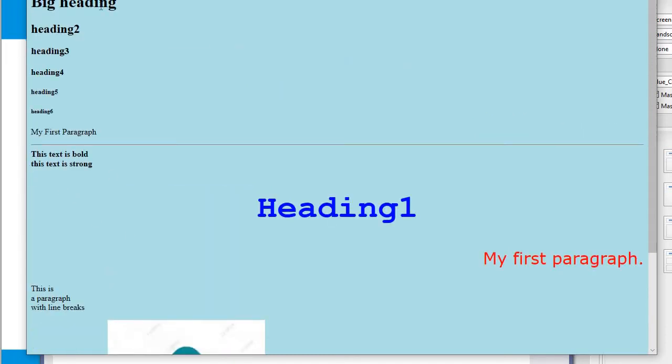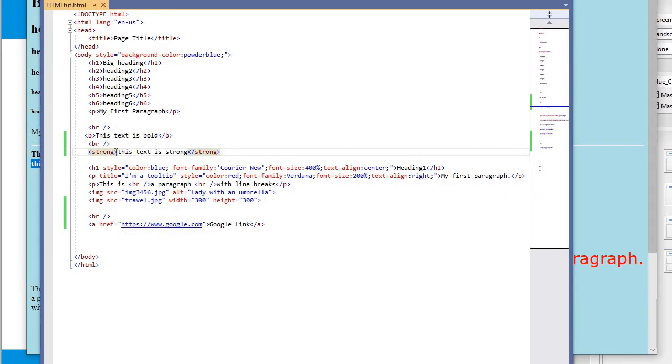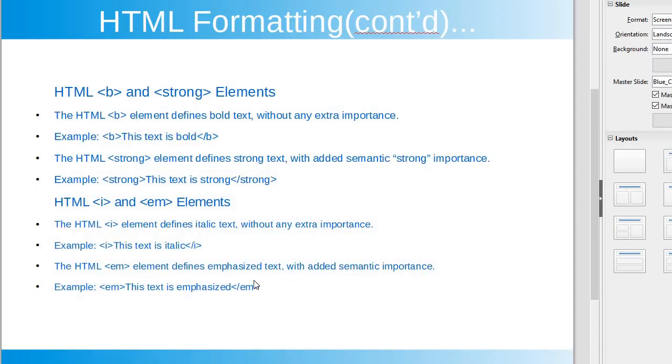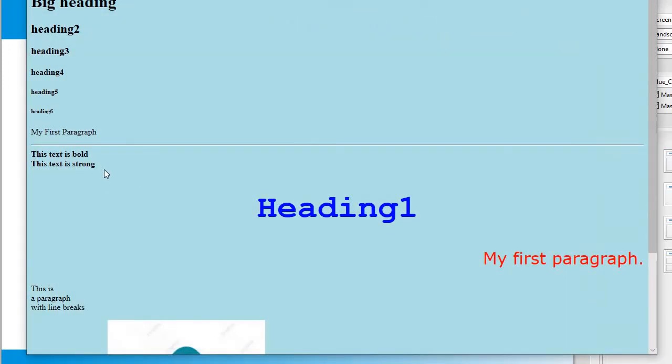Okay, so this is how the text is bold, the first line, and this text is strong. So B element defines bold text without any extra importance. Strong element defines strong text with added semantic strong importance.